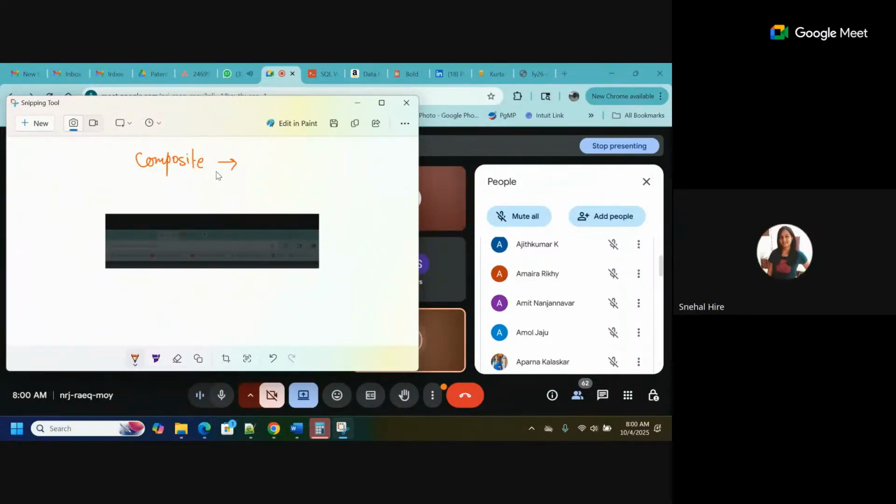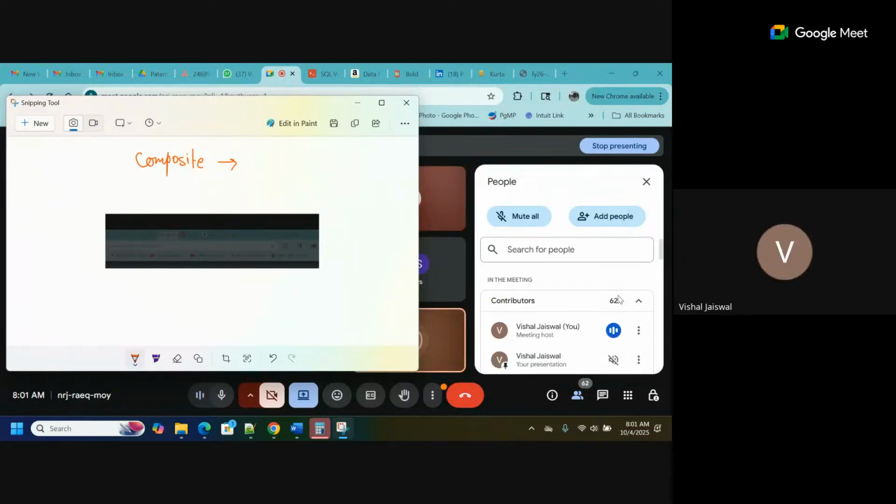Snehal, you tell me the meaning of composite. Composite means more than one. If you combine more than one column together, then it would be a composite. So it can be a composite unique key, a composite foreign key, or a composite primary key. Whenever more than one column is used to uniquely identify the data, whether two columns, or three, or four, I call it a composite primary key, composite unique key, or composite foreign key, because there are more than one. So whenever more than one comes, it means composite key.